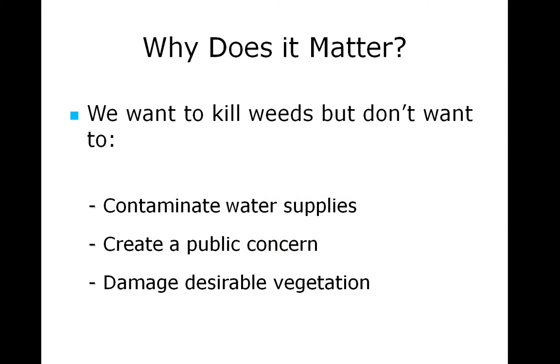We want to kill weeds, but at the same time we must protect the environment. For the most part, this means not contaminating water supplies or damaging desirable vegetation. We must be aware, especially in urban settings, that our activities may create a public concern. So we must operate safely and be as inconspicuous as possible.